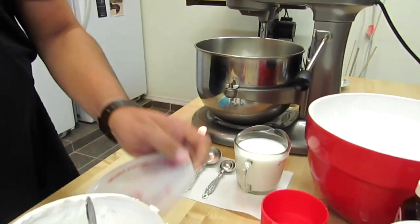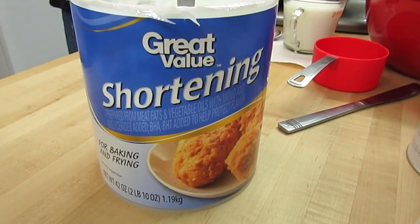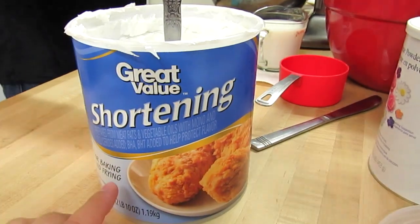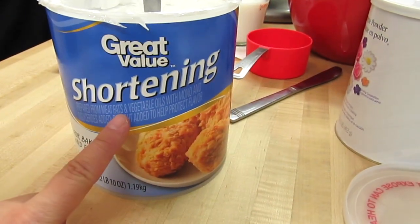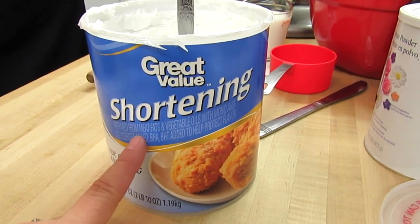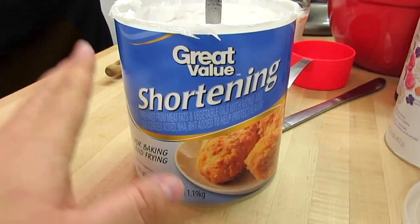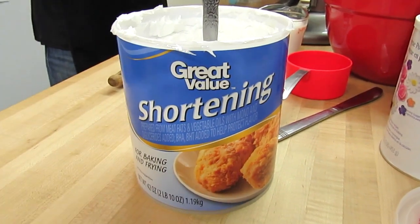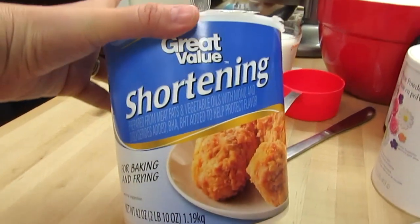The shortening that we use, guys, believe it or not, is just a great value brand from Walmart. Walmart usually sells two different kinds of shortening. One of them has the word vegetable on it, and this one you'll notice doesn't. This is just pure shortening, and this is our high fat ratio shortening. It's made with mostly meat fat, so you want lots and lots of fat in your shortening. This really is the best type of shortening to use as opposed to Crisco, which is very greasy and very oily. This is the best kind to use.